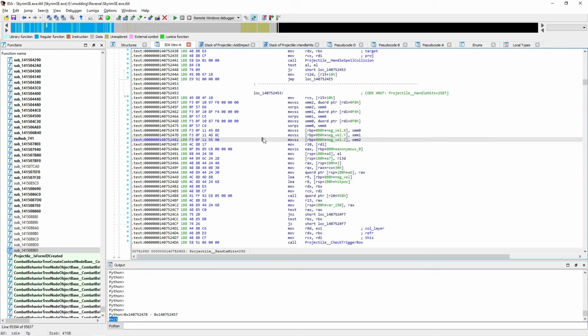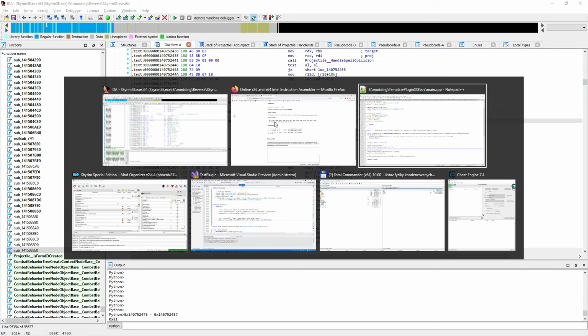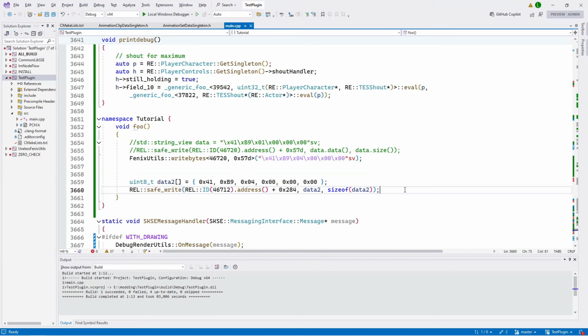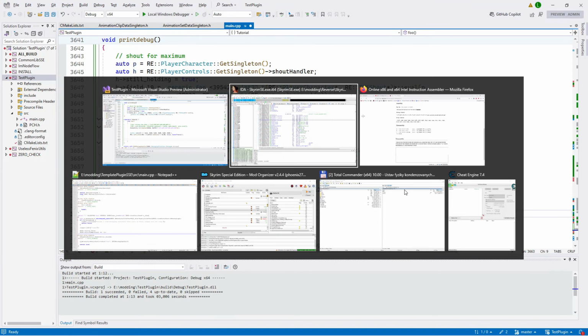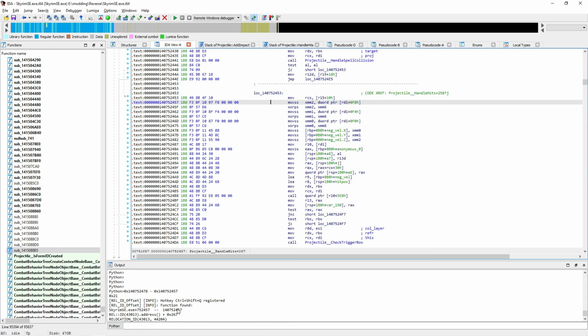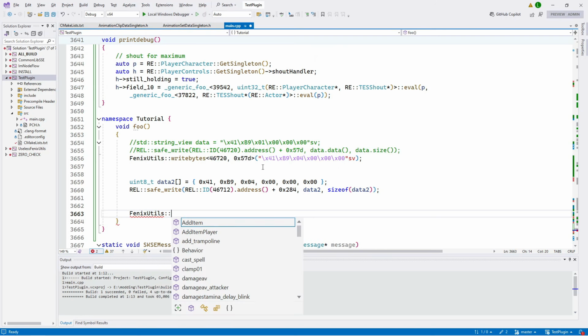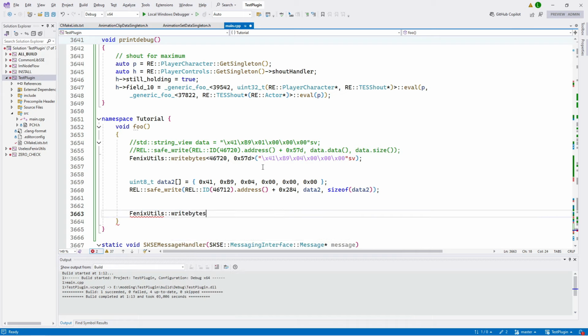And you have 33 free bytes. That's enough. Better test this directly in the plugin.